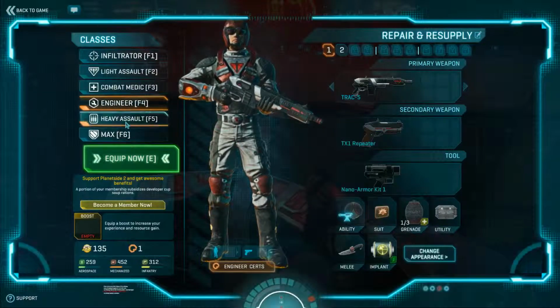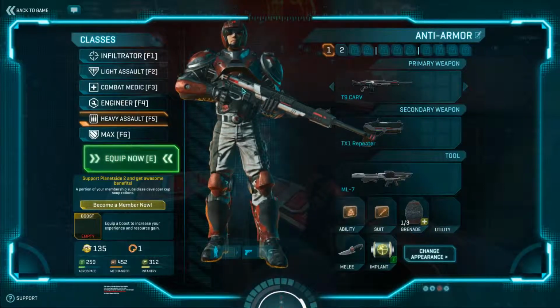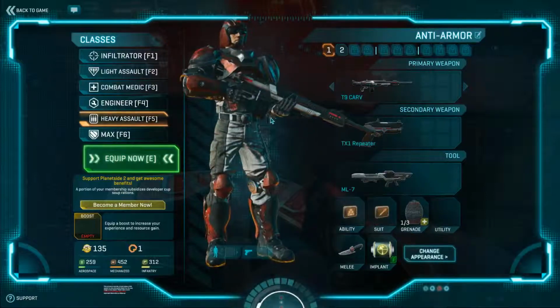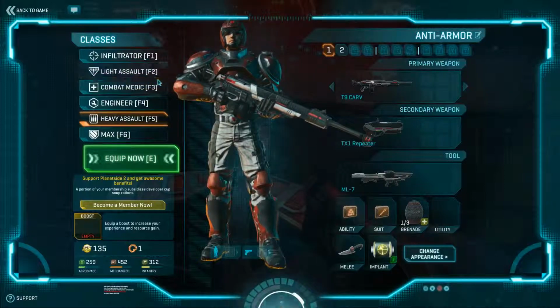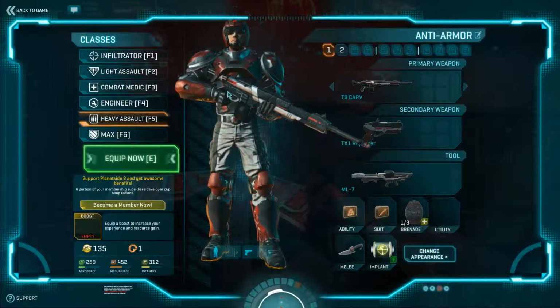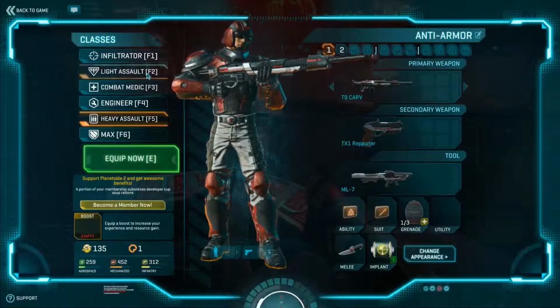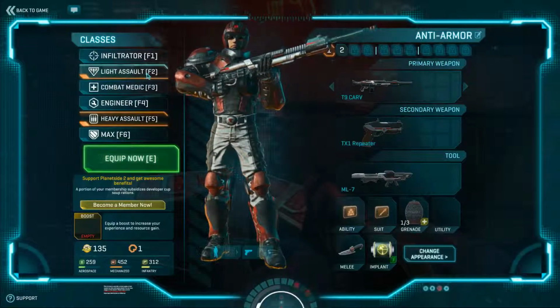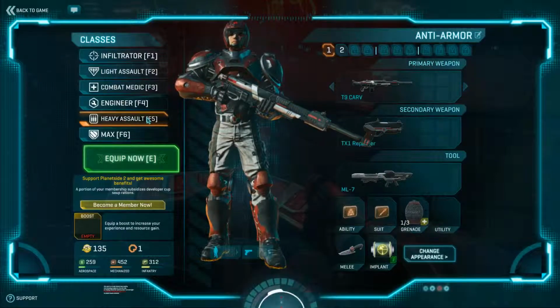Now, heavy assault. These can take hard hits. They survive. These are the survivors on the battlefield, but they are slow, so they are not very maneuverable. They are supposed to take advantage of the breakthroughs that the light assaults make, and then just roughshod stomp everyone and just laugh, laugh, laugh.